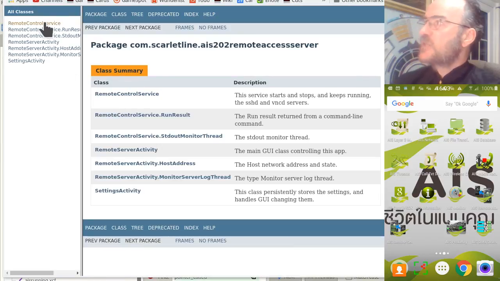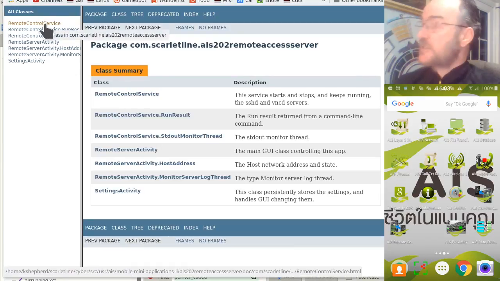It has the remote control service running. So again, because we're remote controlling the device, it wouldn't be any good to simply have a user interface application, because as soon as we switched away from it, we'd lose control. So we have a service running in the background, and it has high-level access so that it can continue running and it can control anything. That's why the server needs root access, but the client, however, does not.